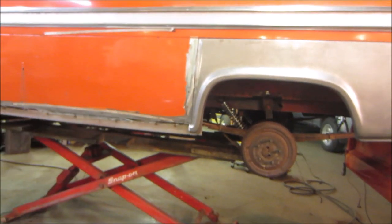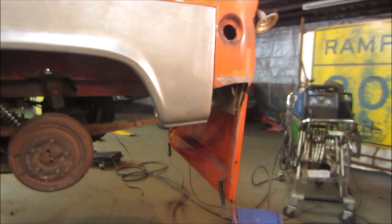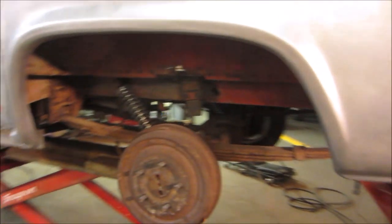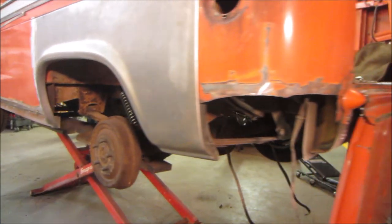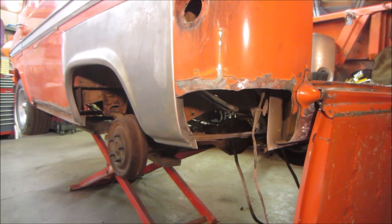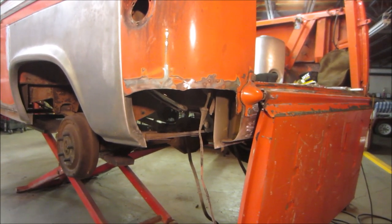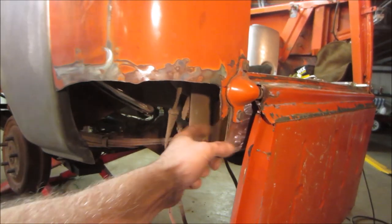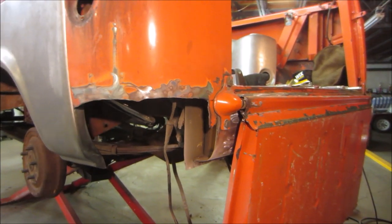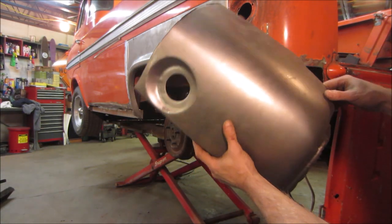You can either fine tune that one or jump on the rear. I'm thinking the rear. I think the front should be more simple. Already said that. Probably have to take that tailgate off. Let's go get our piece and sit over here and ponder a little bit. Yeah, because we got to tie in this stuff yet too. It's gonna be fine. And this one's got a little junk in the trunk.